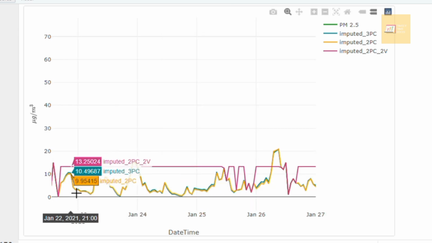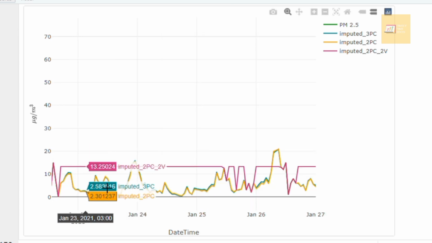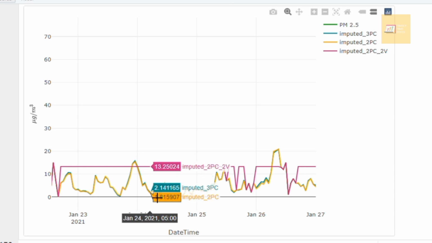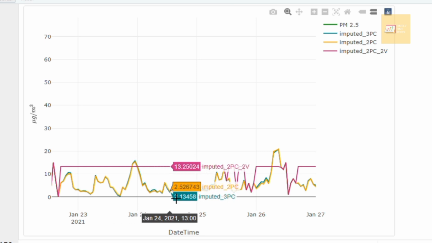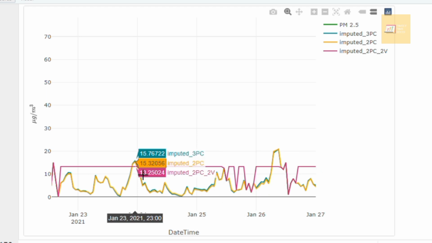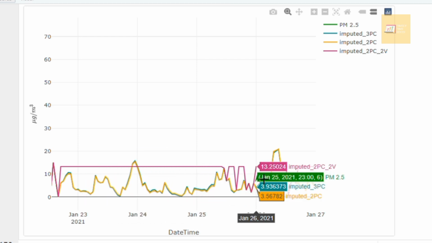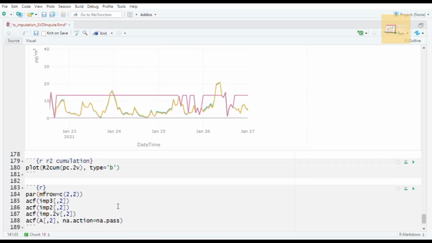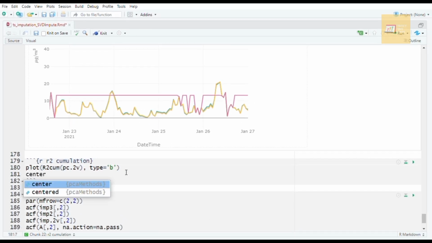On January 22, we can see some straight lines, while the imputation by 3 and 2 principal components fluctuated a lot. I guess 13 is the mean of the PM 2.5. Maybe that's why we get this imputation. We can check the center by using the center function.